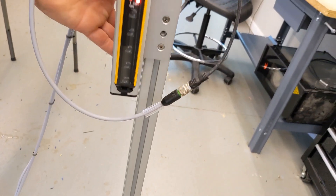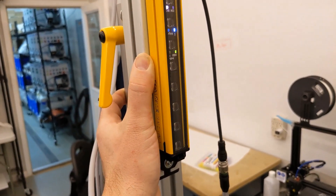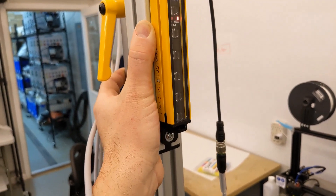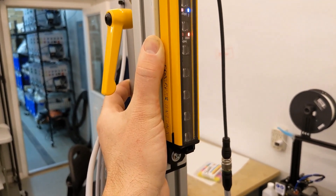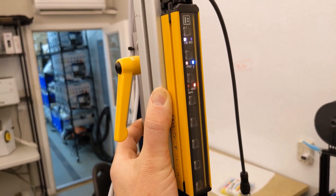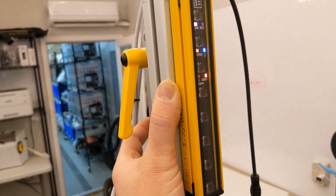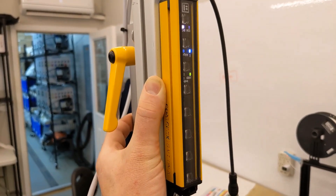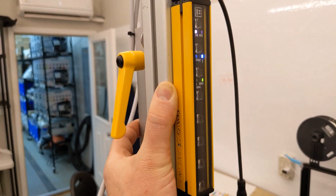For the receiver, it doesn't have a scale on it, but it does have the align indicator and the output indicator — so it's a good exercise lining one up. I'm going to bring it up, and as you get close, the align light is going to go out. See how the align light is now blinking? That means you're close. When I bring it out further, it goes solid. Then I bring it down and we get a green light on the OSSD — and that's where we want it.